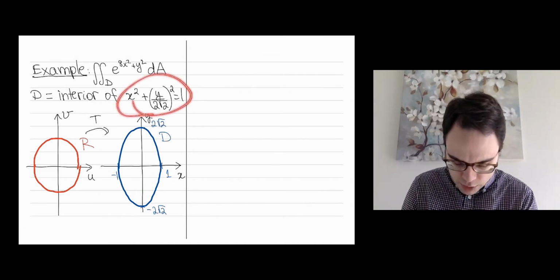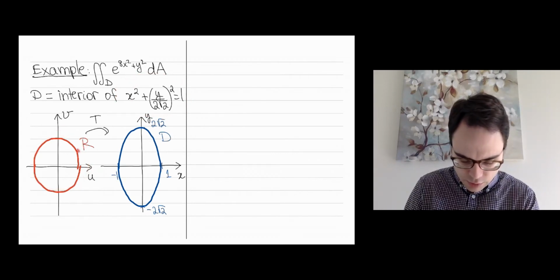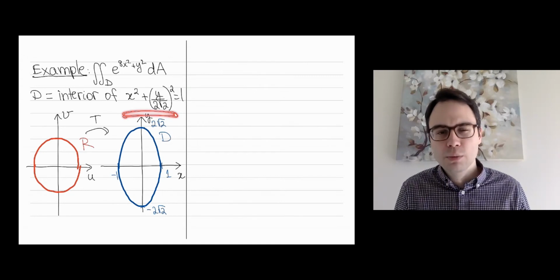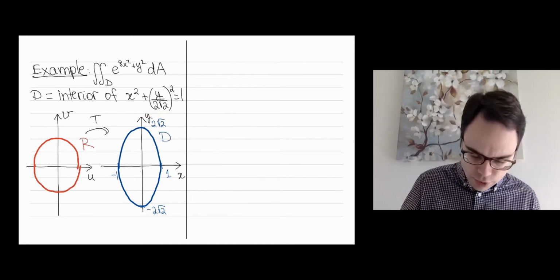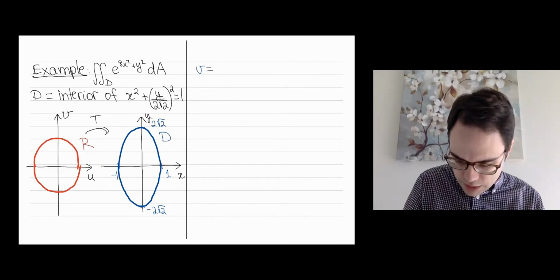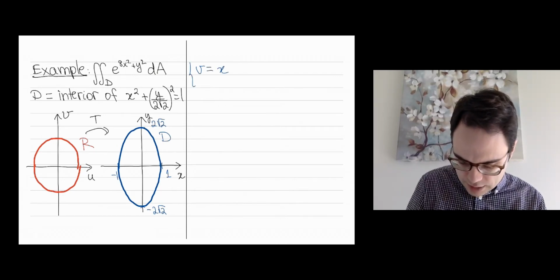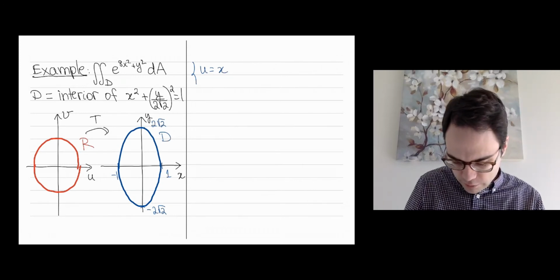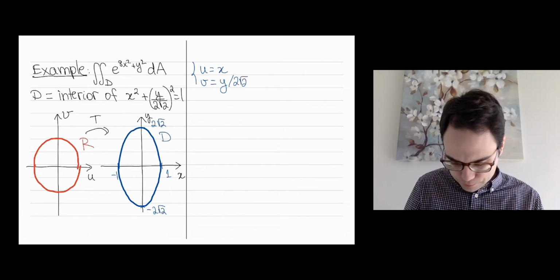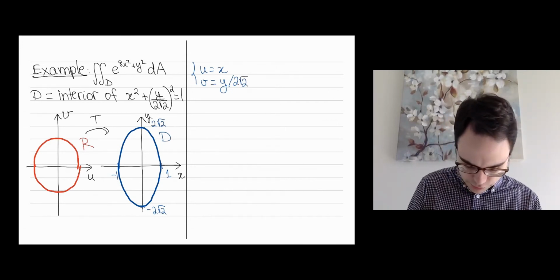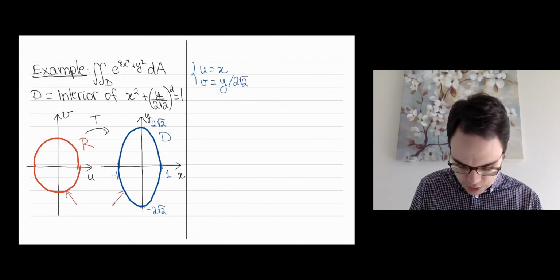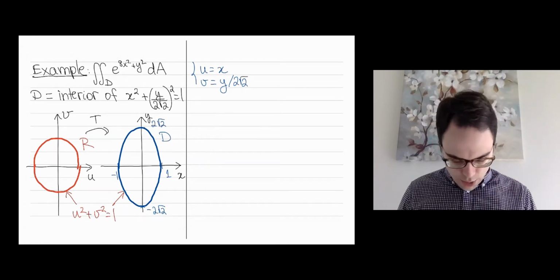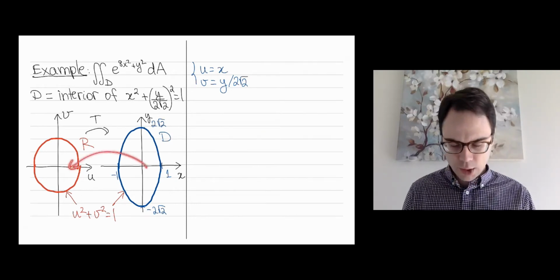Looking at this equation, the equation of the corresponding shape in the uv plane is this equation translated to the new coordinates. If I want this to be u squared plus v squared equals 1, the equation of the standard disk, I know what I have to do. The new coordinate u should just be x, and the new coordinate v should just be y over 2 root 2. Can you see? Because if I do this, the two boundary curves have equation u squared plus v squared equals 1. So this succeeds in making my region of integration into a circle.